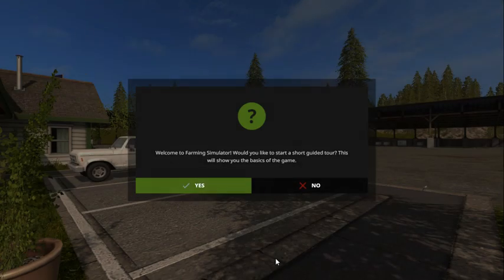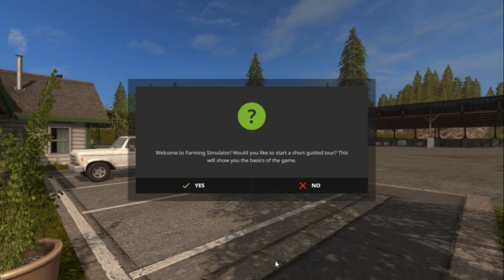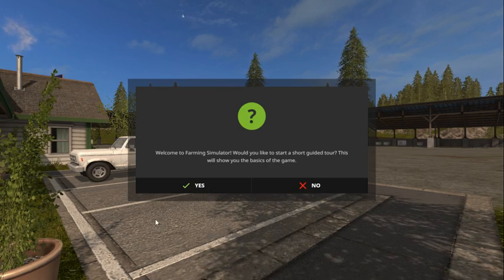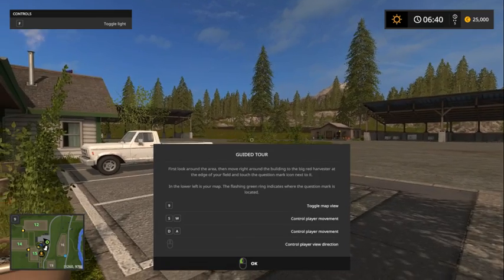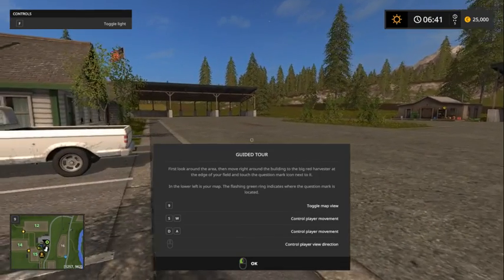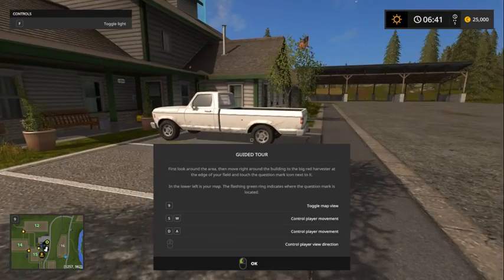Here we go. Would you like a short guided tour? This will show you the basics of the game. Yes, because I don't know anything about this. Oh, here we go. I know how to walk and stuff.